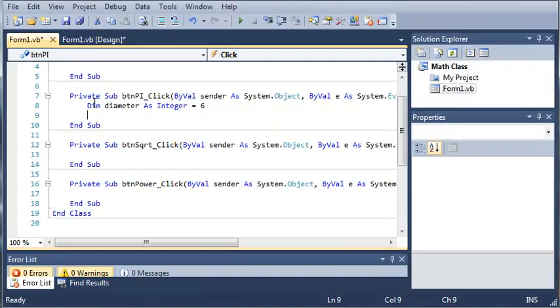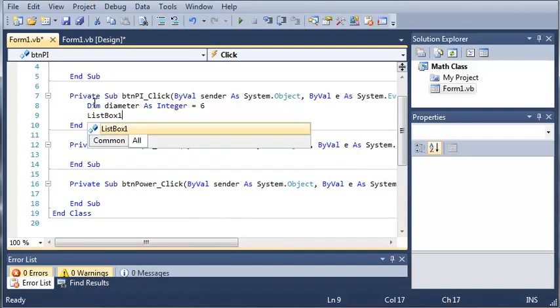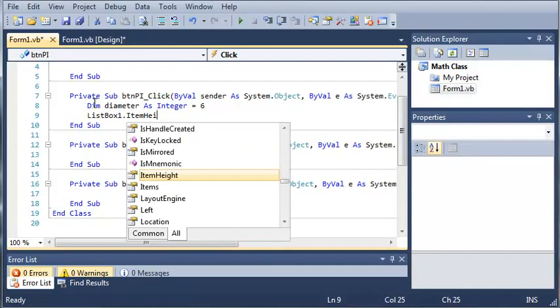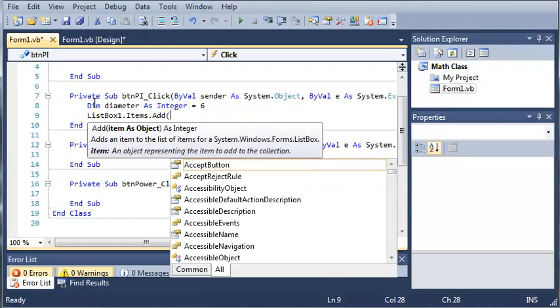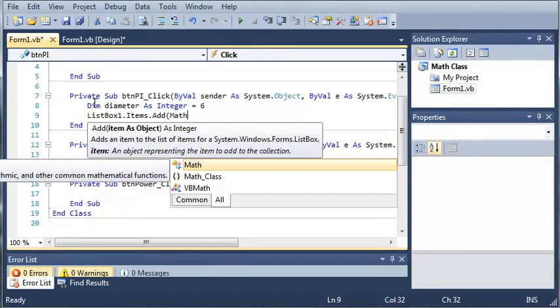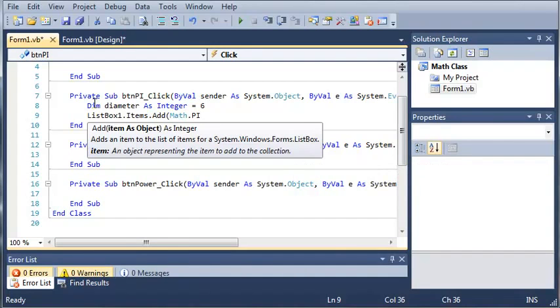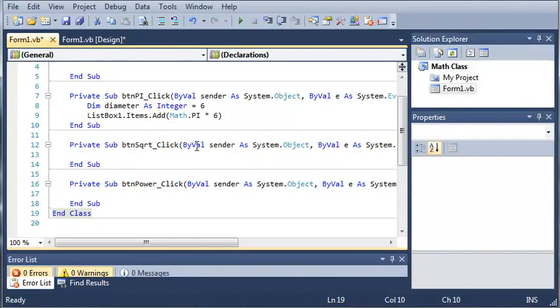And we'll go ahead and type listbox1 dot items dot add, and we're going to start by typing the keyword math, which will let us access the math class, and it says provides constants and static methods for trigonometric, logarithmic, and other common mathematical functions. So we'll just type math.pi times 6. So what this is going to do is it's going to add the number in the list box, that is pi times 6.